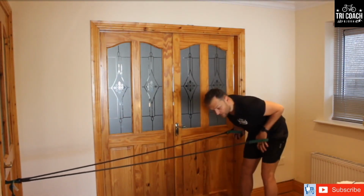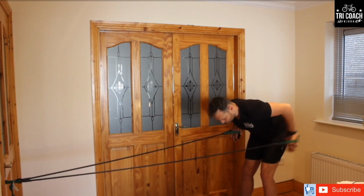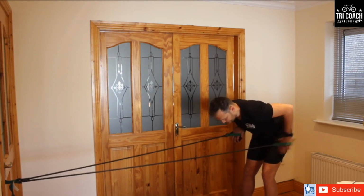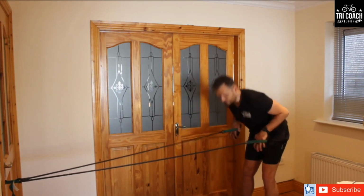Okay, so the elbows are nice and tight and you're doing a tricep extension. Extend, 2, 3, 4, 5, 6, 7, 8, 9, and 10.